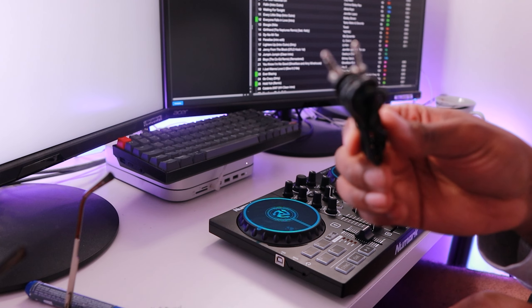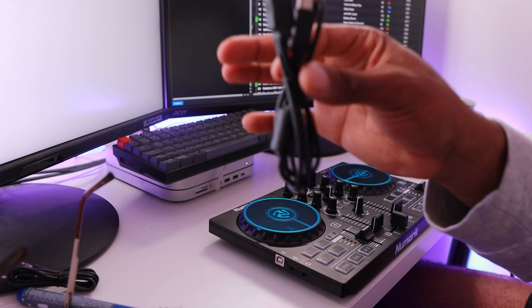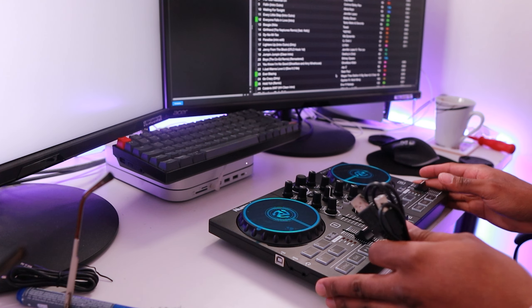So in the packaging as well we've just got an AUX lead in here. This is obviously going to plug in and go into a speaker or something like that. And then we've got the USB cable to connect the controller up to the computer or the laptop. So at the moment for less than £100 you've got your DJ controller and your cables. It comes with Serato DJ Lite for free. But if you want to use Serato DJ Pro with this controller, you are going to have to pay the subscription fee. I've already got it activated on my computer, so we're all good.